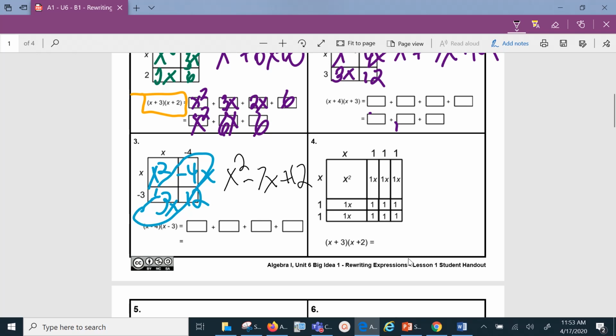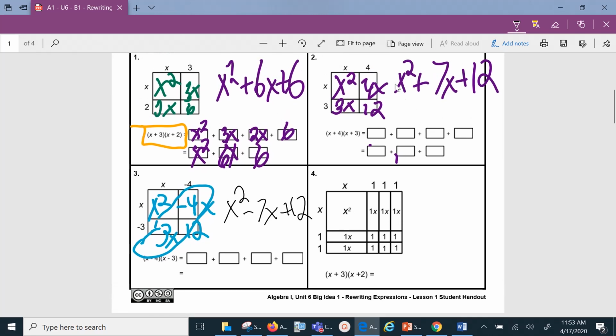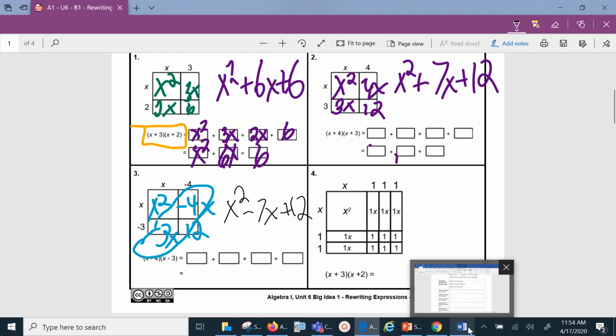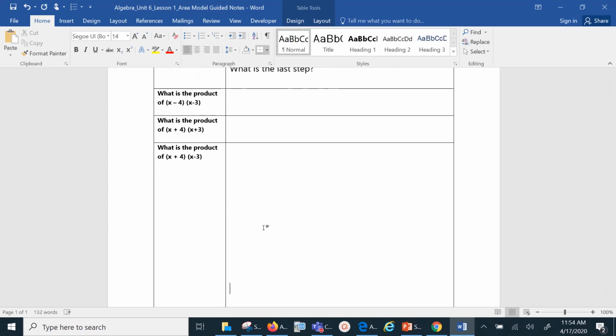Again, we know that in the last question we're going to have to compare the differences. What's the same? Well, the x squared is the same, right? Positive 7, negative 7, so the signs changed, right? But the absolute values of the numbers are the same. So this is 7, this is 7. And this is positive 12 and positive 12. All right, so the last one we have to do, which I'm going to do on the actual sheet, is x plus 4 times x minus 3.